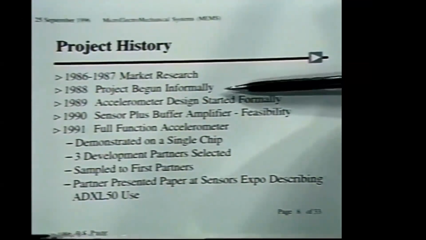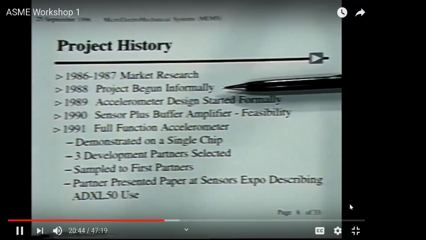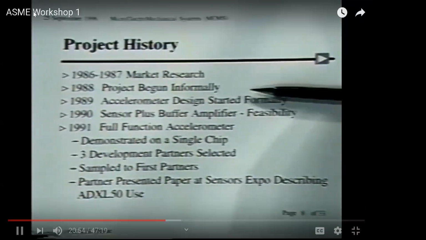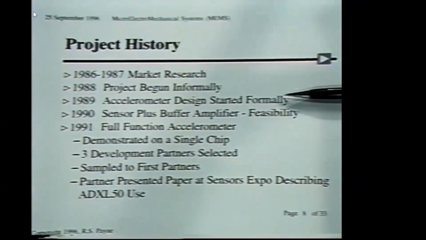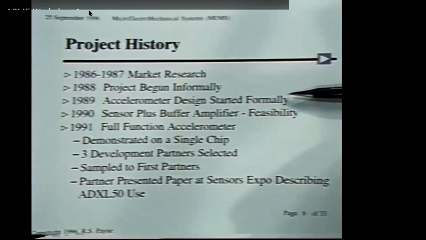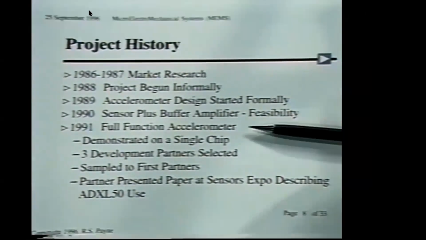By 1988, I became involved in the project, and it was rather informally constituted. There were some other things that were formally started in 1988, but a group of people who were interested in trying to make an acceleration sensor got together. By 1989, those people had essentially abandoned what they were doing on other projects, and became full-time involved in making an accelerometer, an airbag crash sensor. By 1990, in about a year, we had proven to ourselves that this whole project was feasible, but it took quite some time to develop a complete product and to convince several customers that it was worthwhile jumping to what was then a totally revolutionary technology.